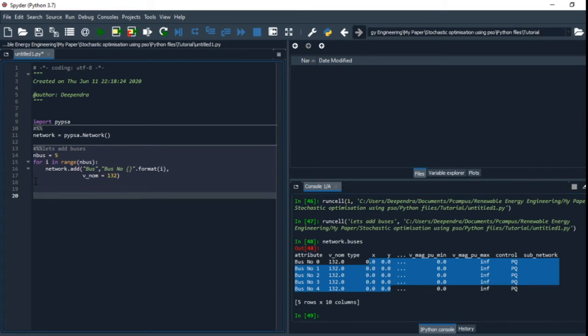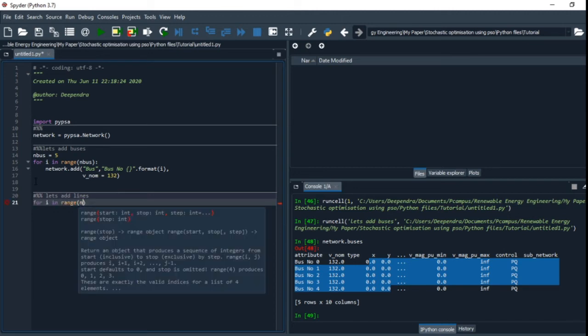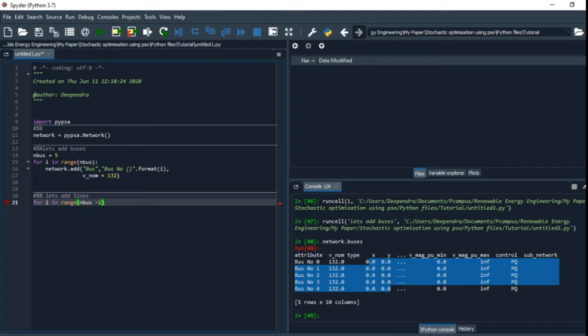Now we're going to add lines, transmission lines. In this example, I want to use a radial type of line, that is 0 is connected to 1, 1 to 2, 2 to 3 and 3 to 4. So there will be 4 lines: for i in range(n_bus - 1).